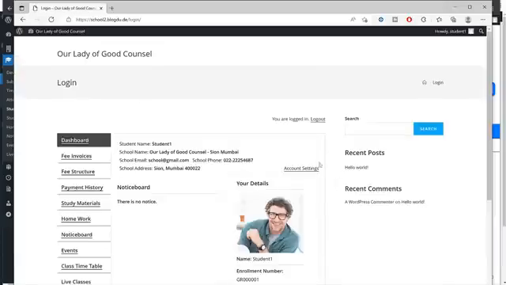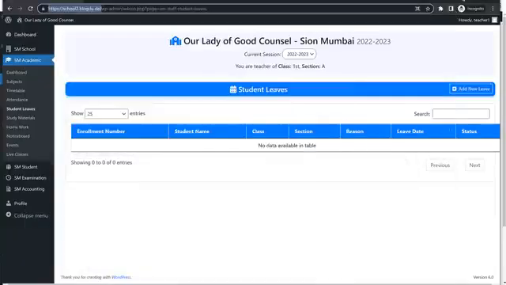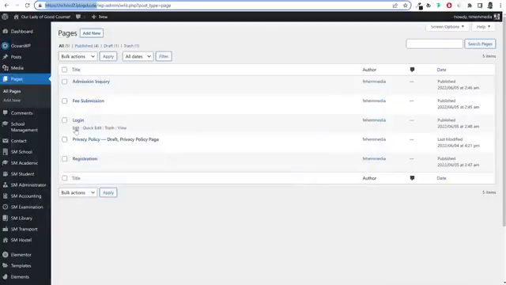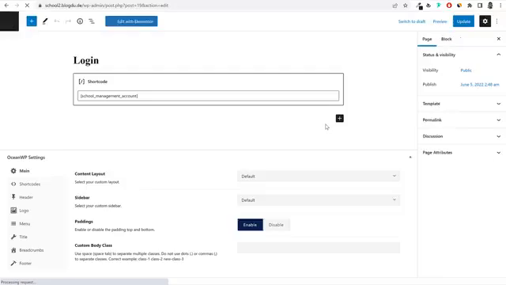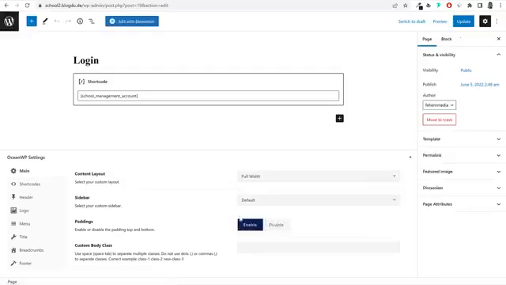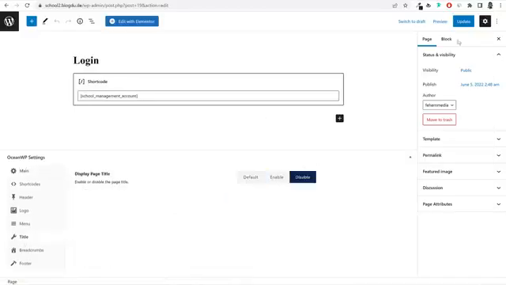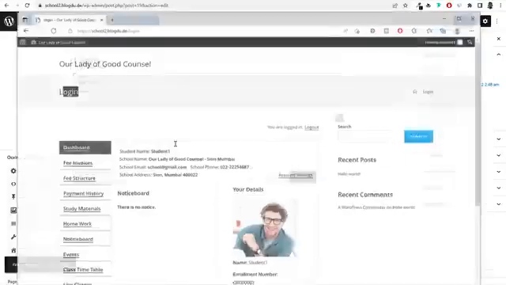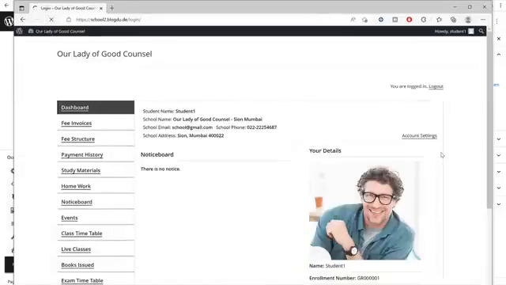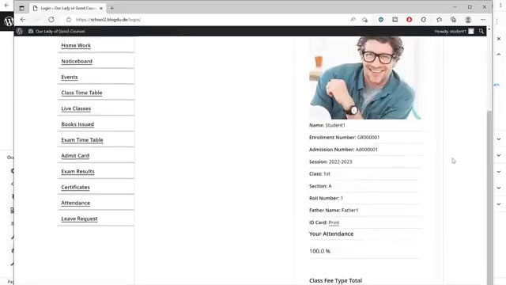And here, as you can see, we also have to make the login page full width. Okay, that is the reason why I thought I was making some mistakes. So on the login page, we'll edit this and make sure to make it full width. And I don't think we need this title bar. So again, title, we can disable this, update it. Again, come back to this page, refresh it. Now, as you can see, this is looking much better. We still have to do a lot of styling, but don't worry about that. Right now, let's see only the technical part. Styling and everything we can see later on.